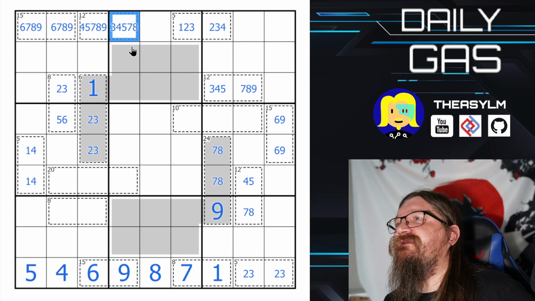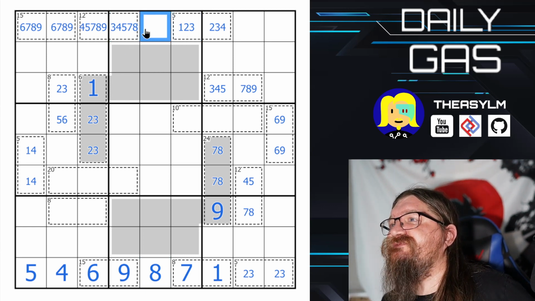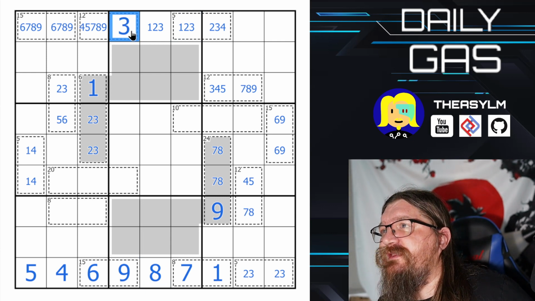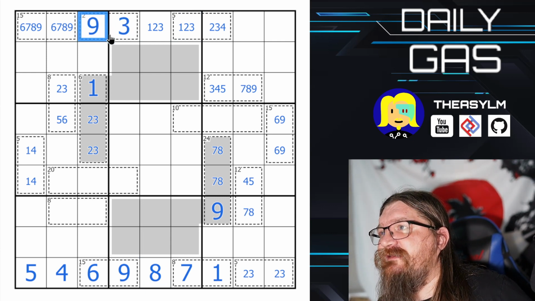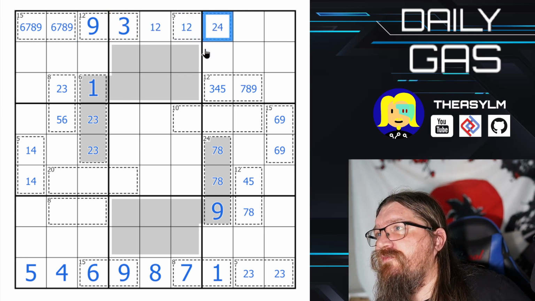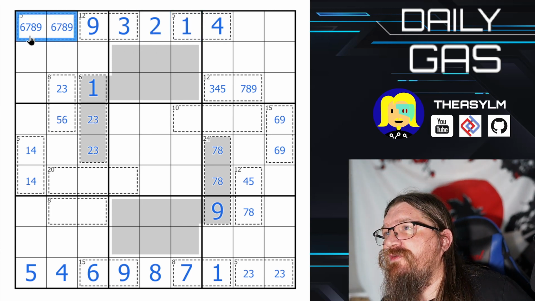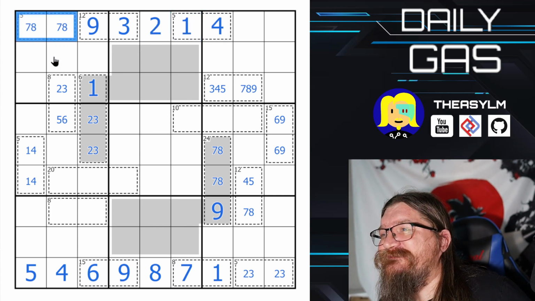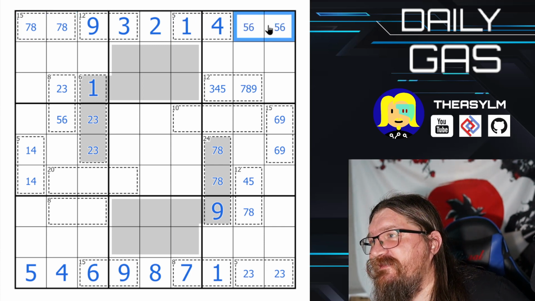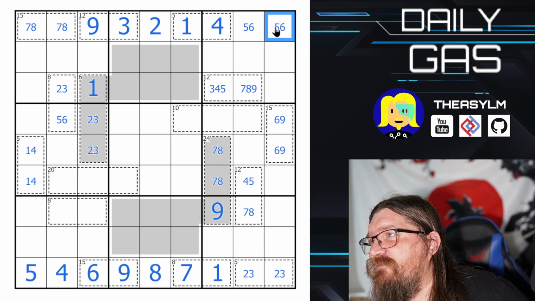This can't be, so these three cells are 1, 2, 3. So this is a 3. This is a 9. These are not 3. This is a 4. This is a 1. This is a 2. These are not 9 or 6. They're 7, 8. And these are 5, 6. And we know their order.